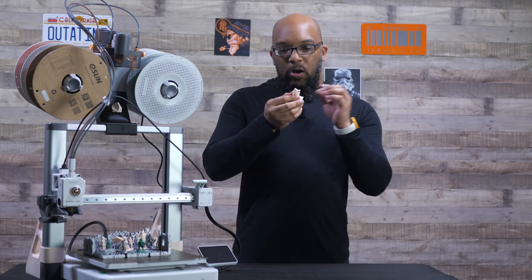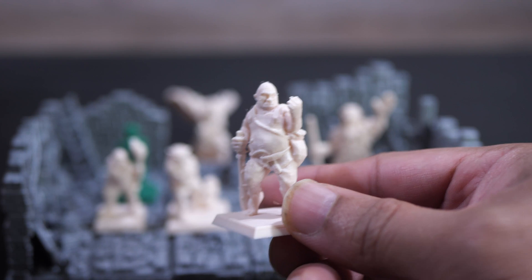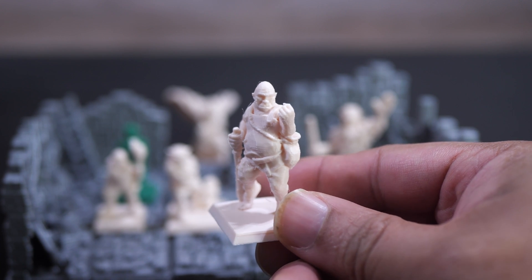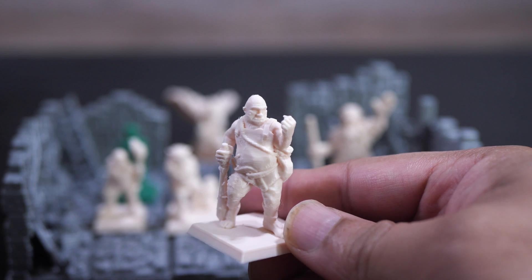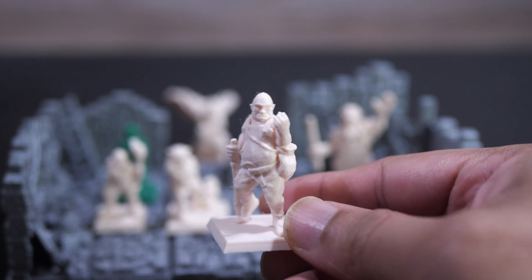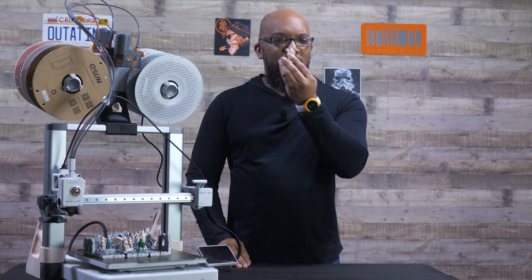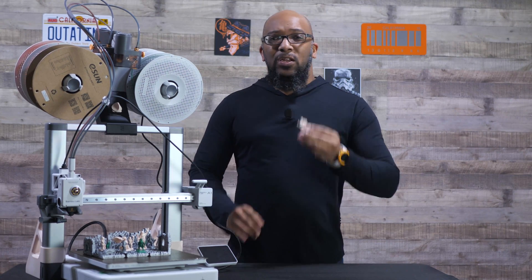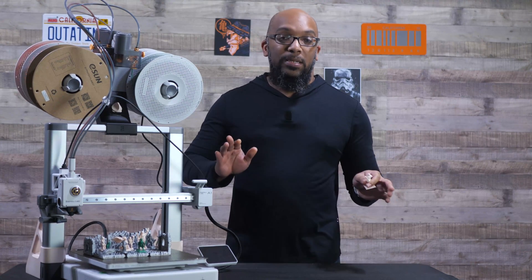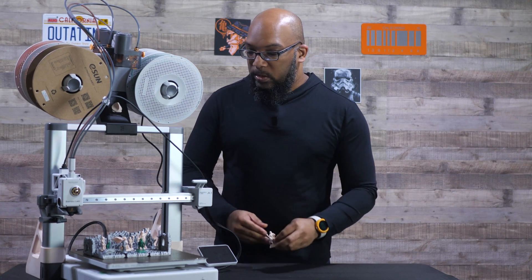Looking at this sort of larger figure, I'm honestly really impressed. You can still see the trademark filament lines here and there, especially on the underneath parts of some aspects of his body. But just looking at it at arm's length, not under a magnifying glass, he looks incredibly nice to be printed on FDM at standard speed settings. I didn't slow it down at all — this is just how he came out, and he came out really, really nice.